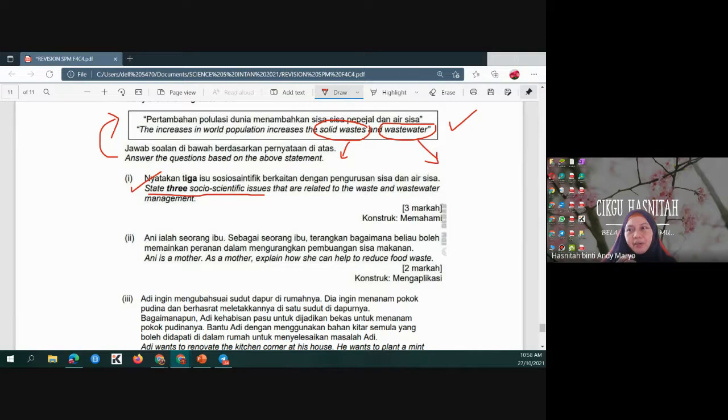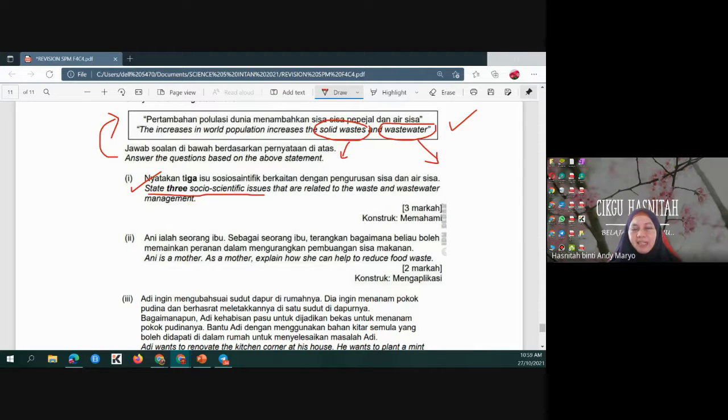Okay, morning, Wan Hui. For those who just joined in, we are now discussing one example of an essay question in Section C on Chapter 4, Form 4, Green Technology for Environmental Sustainability. We are now in question 5A2. If you are a mother, in what ways can you help to reduce food waste? Imagine there is food waste in front of you. What can we do with that food waste instead of throwing it away?